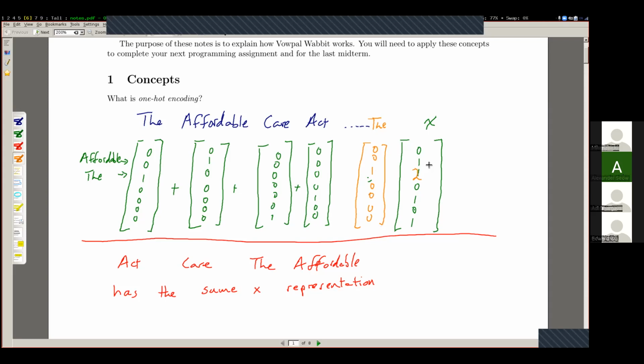It turns out that whether you consider duplicates or not, you're basically always going to get the same exact results. And it just happens to be computationally faster to not remove duplicates. And so that's why Vowpal Wabbit doesn't remove duplicates. I'm sure there's a flag that you could pass into Vowpal Wabbit that would make it remove duplicates. It would just be a little bit slower and the results would be the same. So like this vector is just one time.